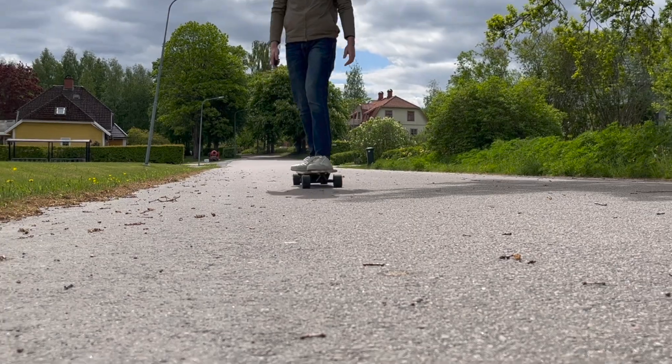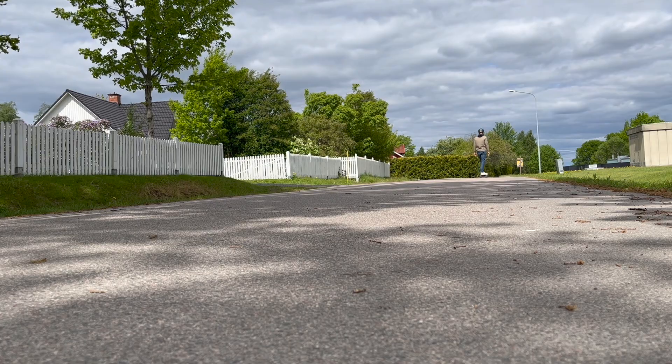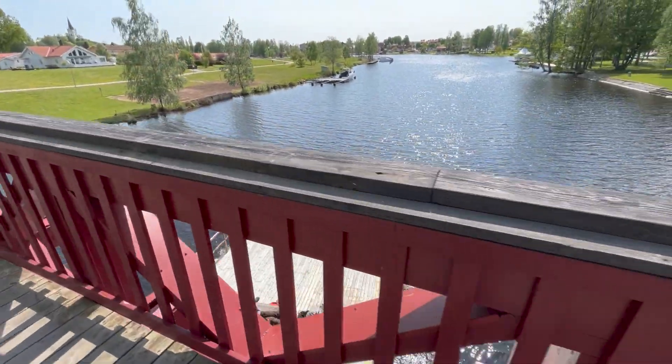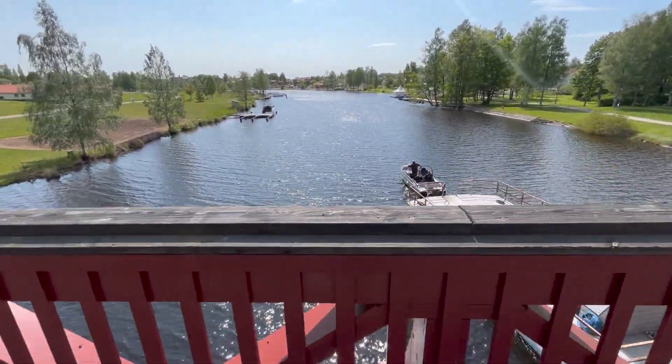As I told you, skateboarding is not my expertise, but the time had come — I was going to learn how to ride this thing. So I jumped on and went for it. The following days, all I did was ride around. I explored Stockholm, smaller cities, the countryside, and even used it to get to work. And the more time I spent on it, the more comfortable I got and the more fun it became.